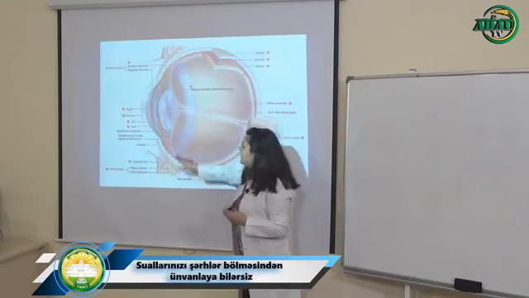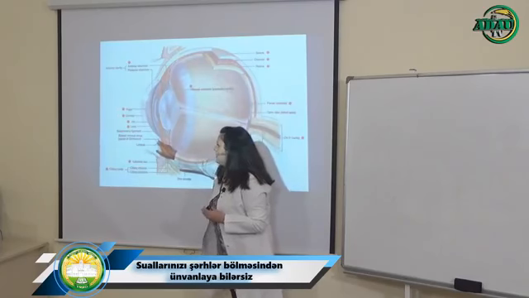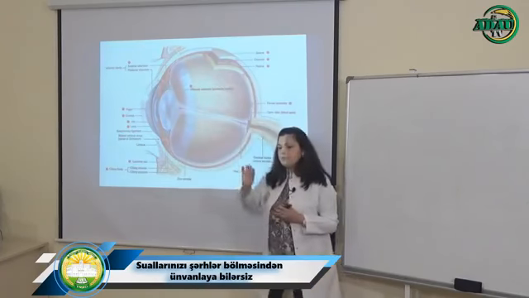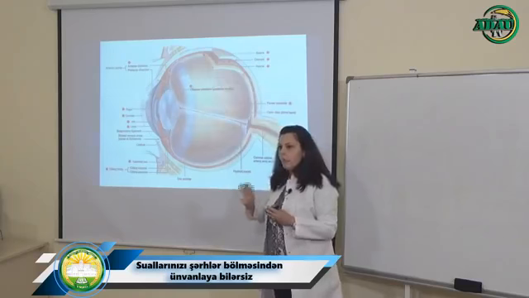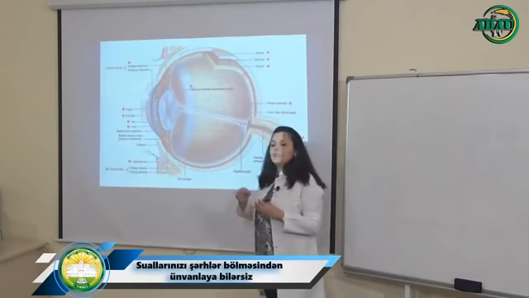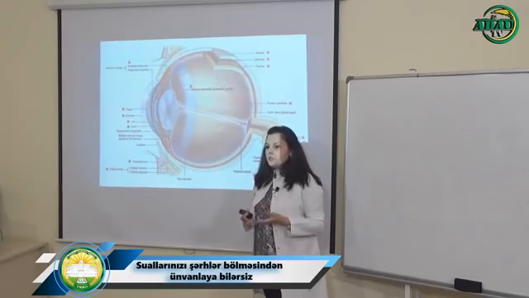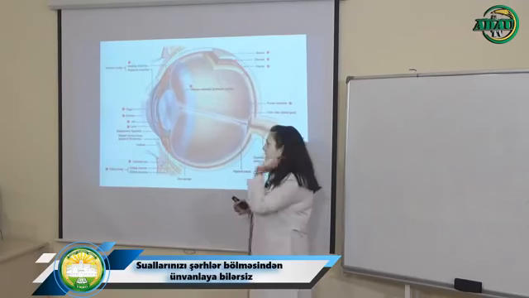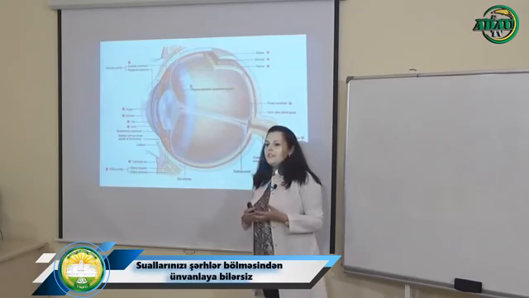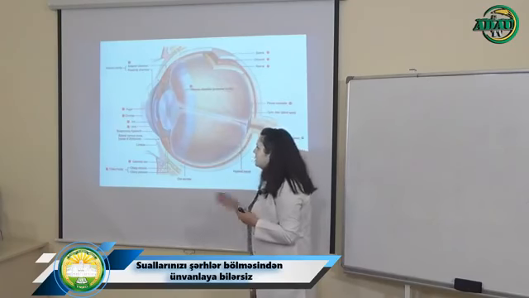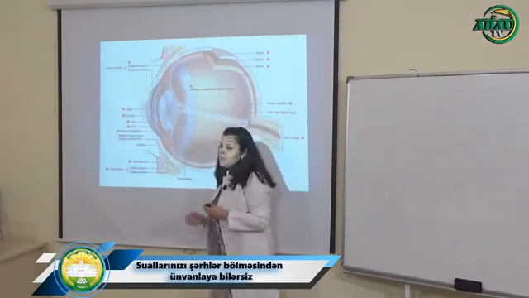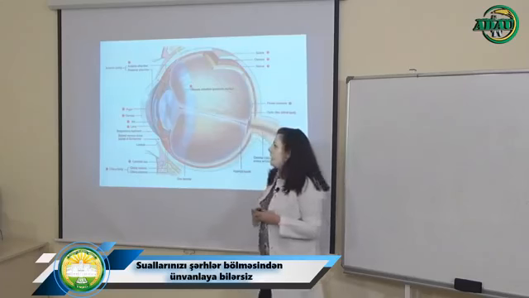Besides, there is the venous plexus. Here you can see the venous plexus. Of course, in this illustration, it looks like a small point, but the venous plexus is like a channel, and in some literature, this venous plexus is also called Schlemm channel. So what is the function of this Schlemm channel, of this venous plexus? The function is to provide the drainage of the humor, of the water, of the liquid, roughly speaking, which is located in the chambers of the eyeball.